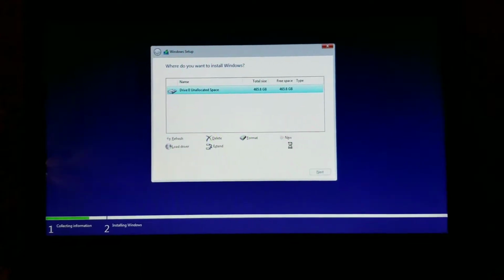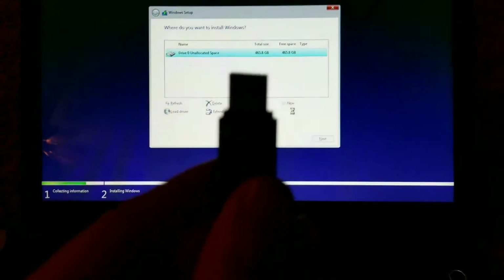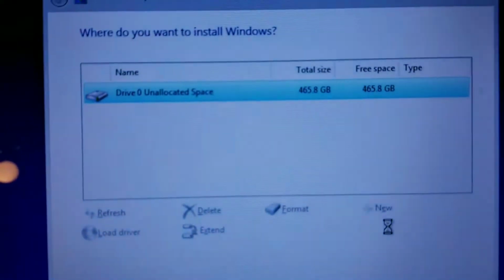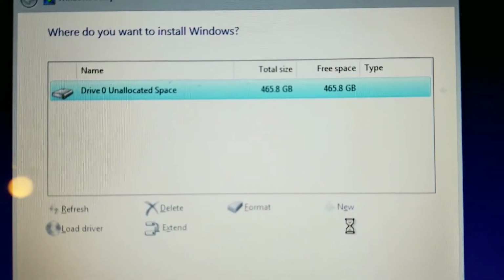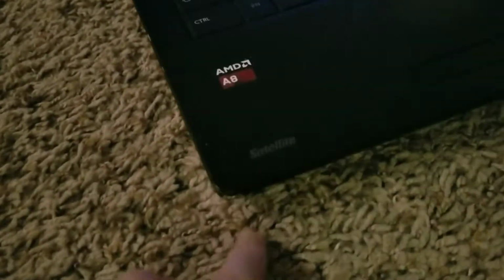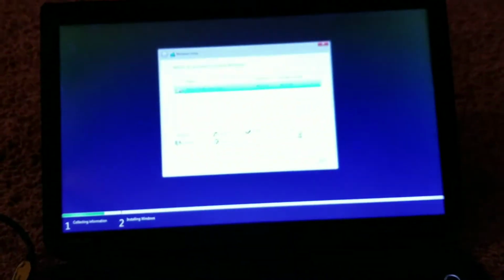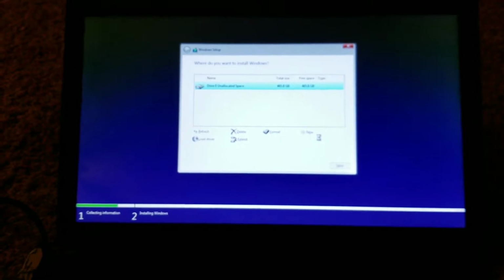Here's the anticlimactic ending for now. The hard drive seems to have given up the ghost. I tried Ubuntu on this one, and I tried a fresh install of Windows 10. Kaput. Nothing. It gets stuck on that screen there. I checked the hard drive using Linux, and it says your hard drive is bad. Okay. Probably because the laptop was dropped on its corner there. The shock probably went through and hit the hard drive that's here. So yeah, that's where we're going to end it until I get a new hard drive.